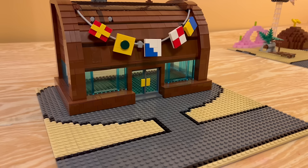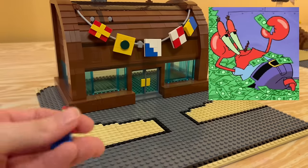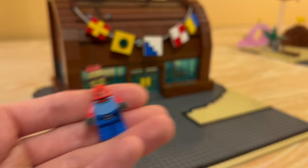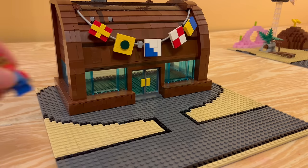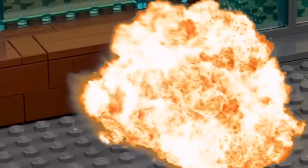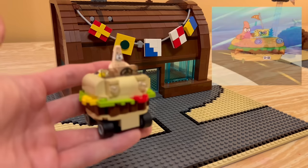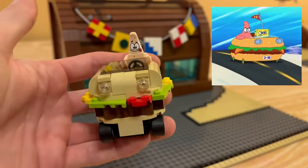Alright guys, in order to finish off number four, of course we have to add Mr. Krabs because it's the Krusty Krab. You just have to add him. Money! Money! Please, make it stop! And then I also thought it would be perfect to add the paddy wagon as well. It just suits it, I think.